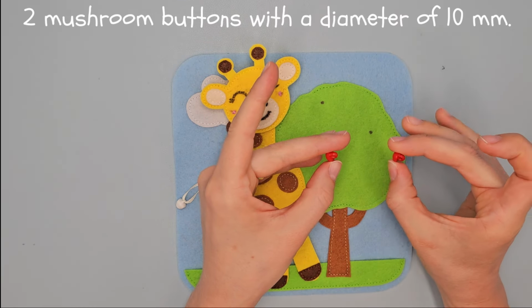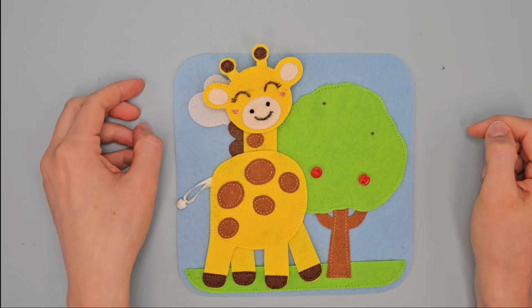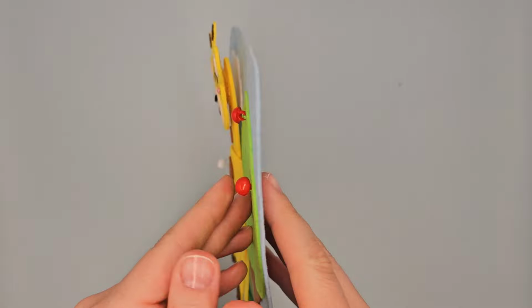Now take 2 mushroom buttons with a diameter of 10 mm and sew them by hand with double thread in the place of these 2 dots.